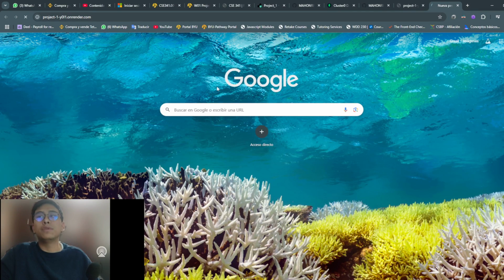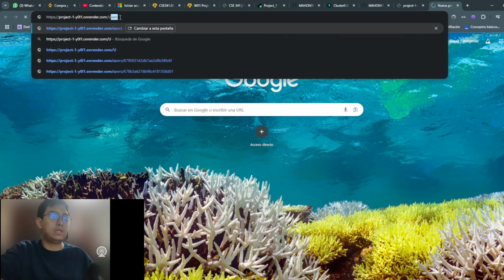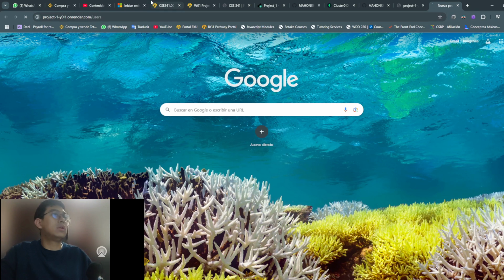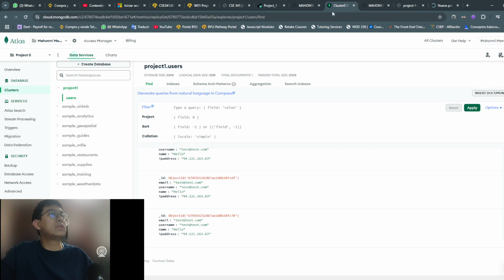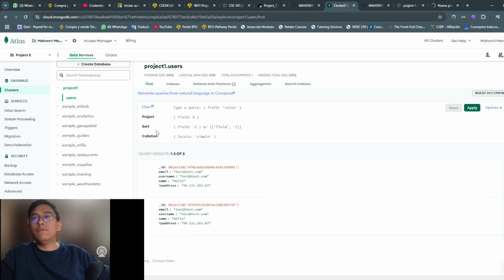It will show us a little error at the beginning, but if we use the functions we have set up in the project, we can use /users, and then we can see our contact list. While it's loading, it's this from MongoDB.